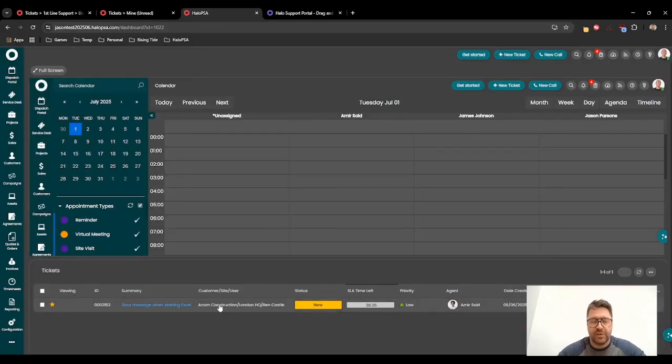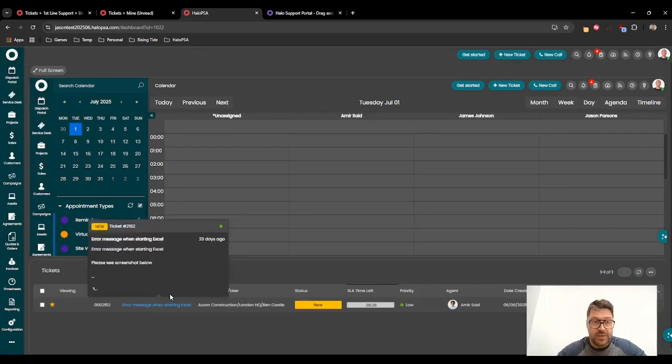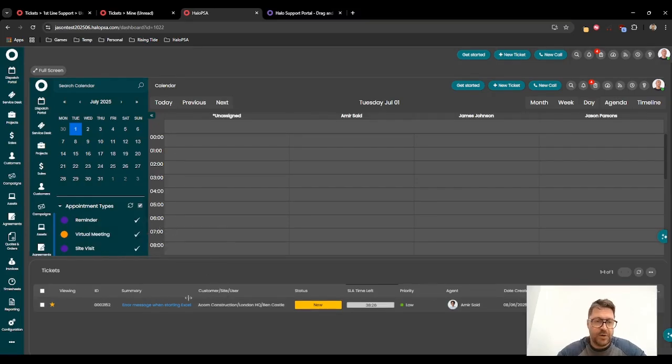So now we're only going to see in here what we need to see, so what actually needs dispatching. And obviously you can use different criteria in here, you can use status, you can look at certain teams, you can do whatever you need to do. The reason I tie it up with the workflow is because we've got that automation that goes along with that specific dispatching stage of the workflow. So that's it really. That's how drag and drop works in Halo.